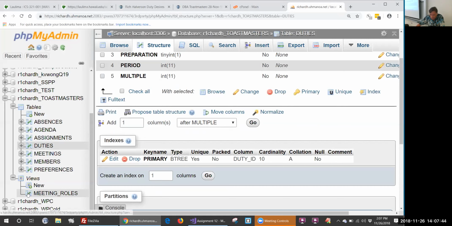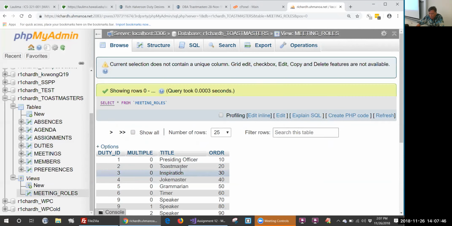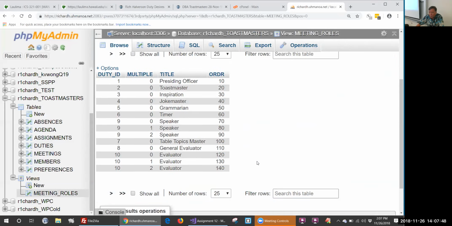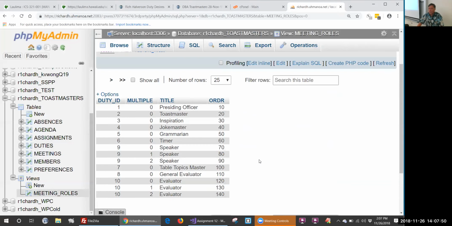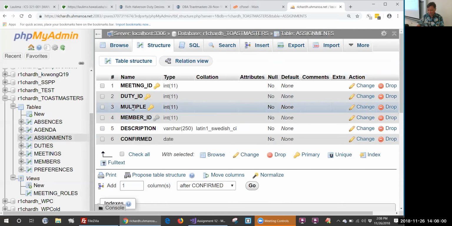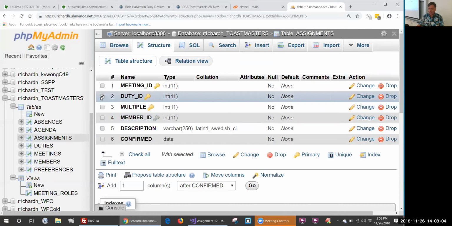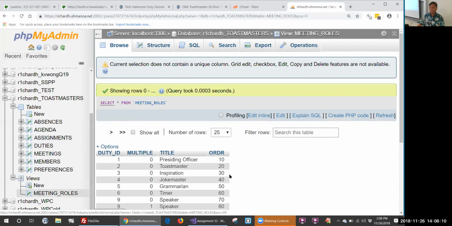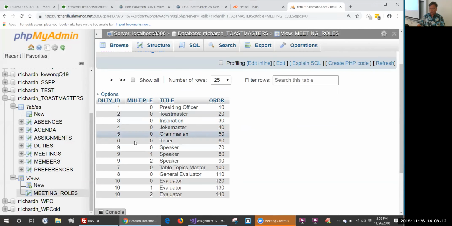Now, meeting roles, let's see, what does this one look like? Okay, so assignments here. These two things, duty ID plus multiple, those together are like a foreign key into this thing, meeting roles, because there's one for every one of these.